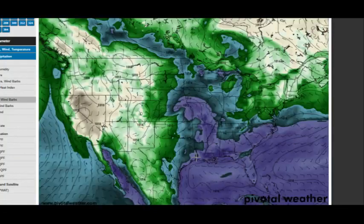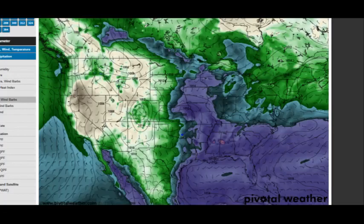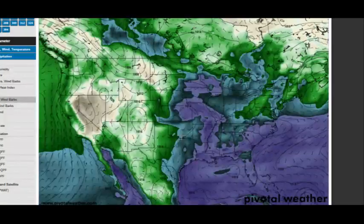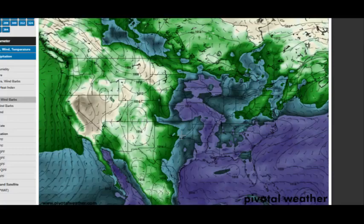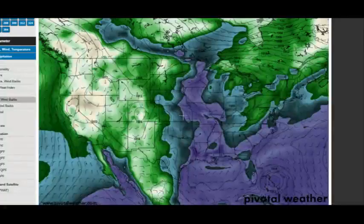Okay, then for Sunday next week, Sunday the 9th, looks like a new fresh system coming out of Nebraska. So there it is. There's our low pressure area right there in Kansas. So more rain. I think somebody's going to have flooding problems in that area. There's Monday and there's Tuesday, just some sort of boundary stationary in that area, Kansas.